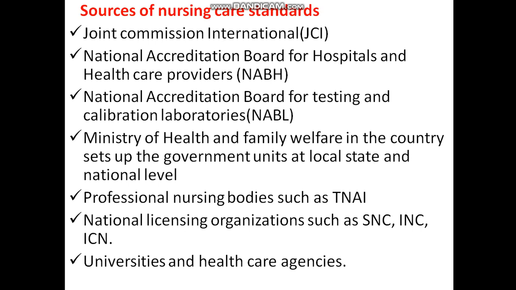Fourth one is Ministry of Health and Family Welfare in the country, which sets up government units at local, state, and national level. Then professional nursing bodies, example TNAI. Then national licensing organizations such as State Nursing Council, INC, Indian Nursing Council, and ICN, International Council of Nurses. Then universities and healthcare agencies. These are the sources of nursing care standards.